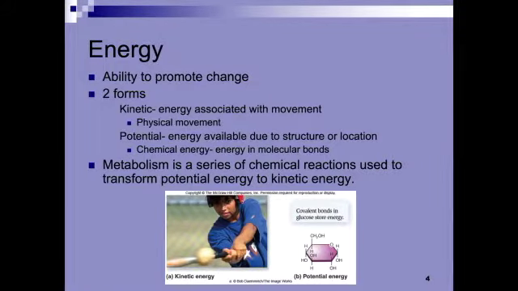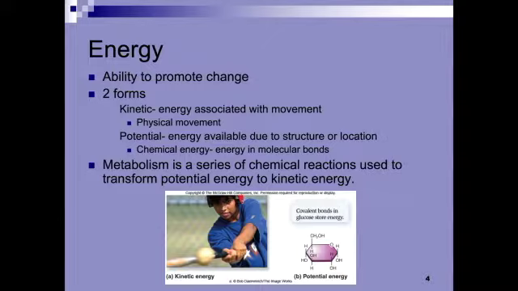So when we talk about energy in the cell, we're really talking about the two basic forms, which are potential energy and kinetic energy. Now, kinetic energy is kind of the energy we associate with moving around. So that's your physical energy. It's also referred to as energy in motion or energy in action. So it's energy that's making something happen. Potential energy is energy that is stored.